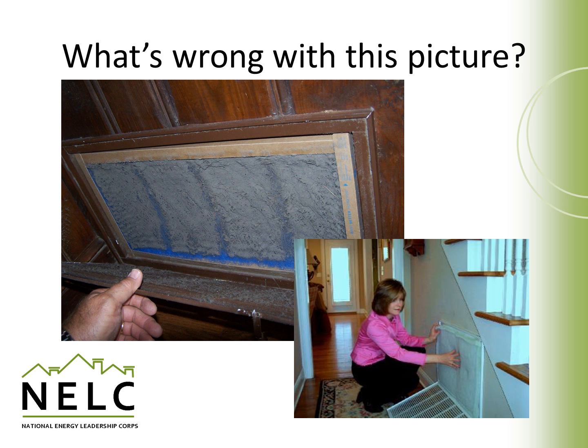Not changing filters is one of the most common problems that you'll come across in homes. Filters should be changed every 3 to 4 months in most cases. In some cases, they can go for years without being attended to by a homeowner. So one thing you'll do in a house is definitely check to see if the filters associated with the air conditioning system or heating system have been changed.